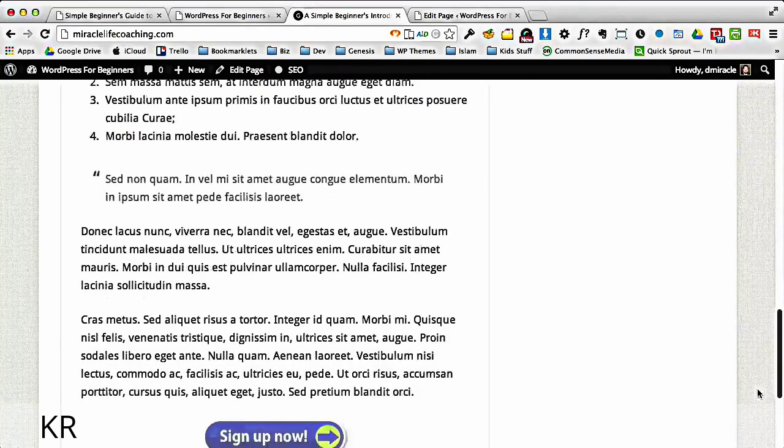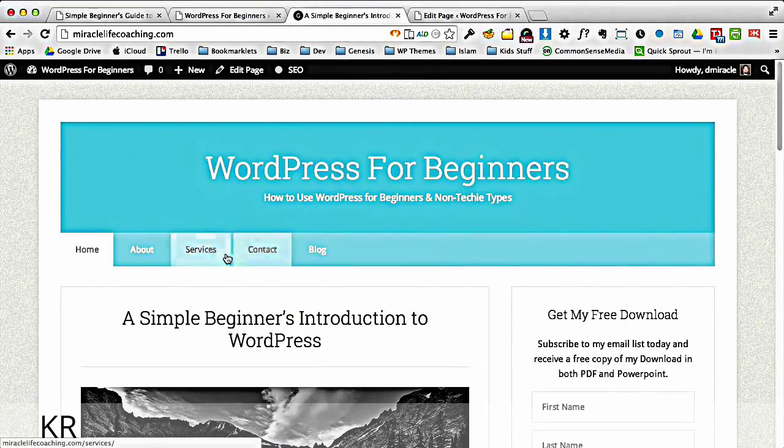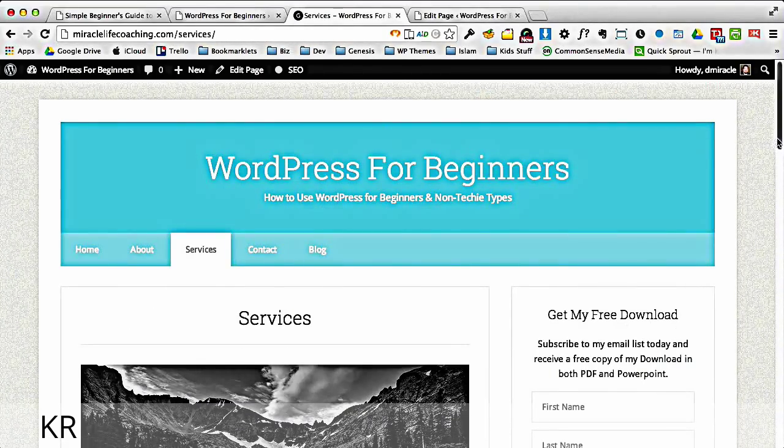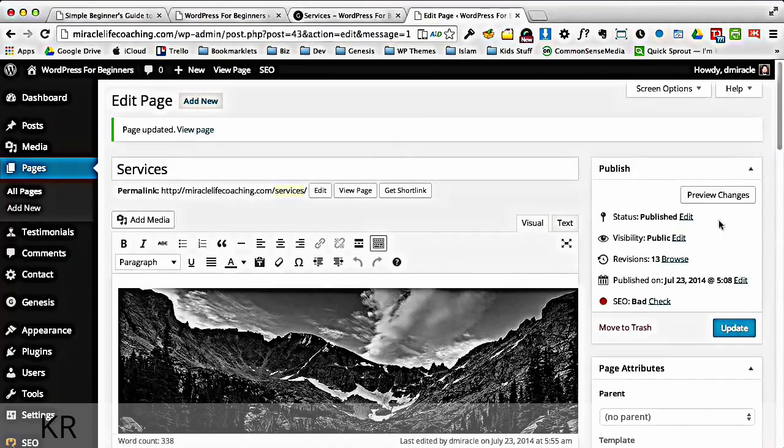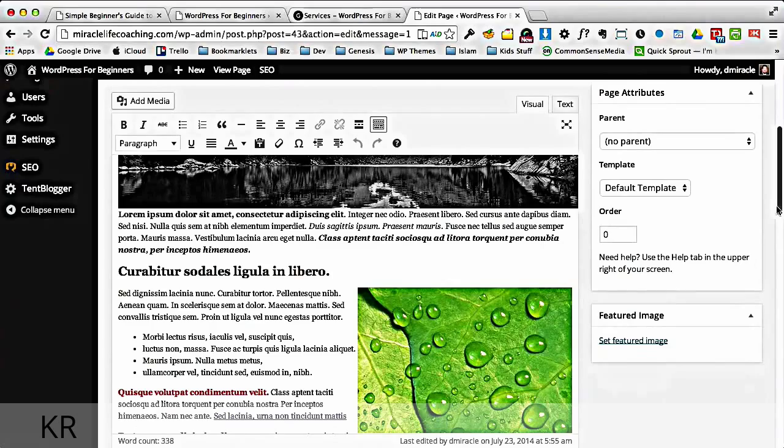Look at that. A little different, but very, very similar. So let's add the last thing. Let's add the button at the bottom. And this is kind of neat too. I didn't add this in the first video. And this isn't something new to WordPress. It's just something I didn't add the first time around.